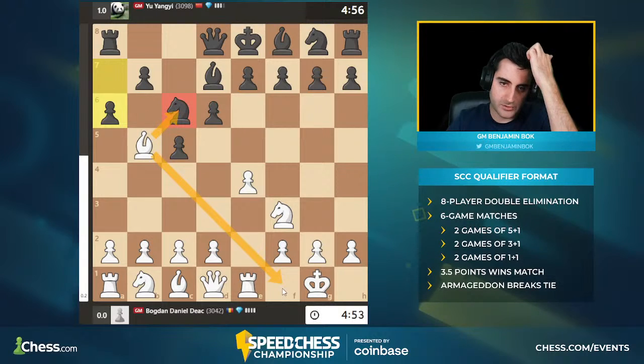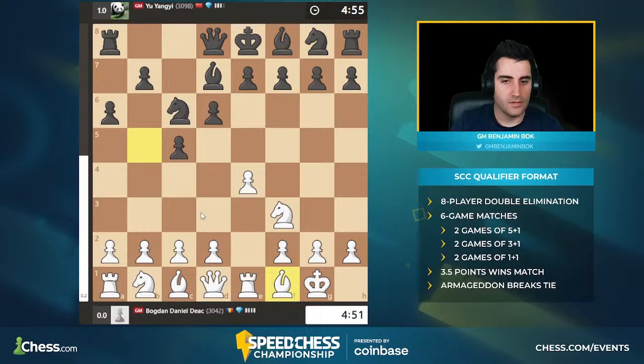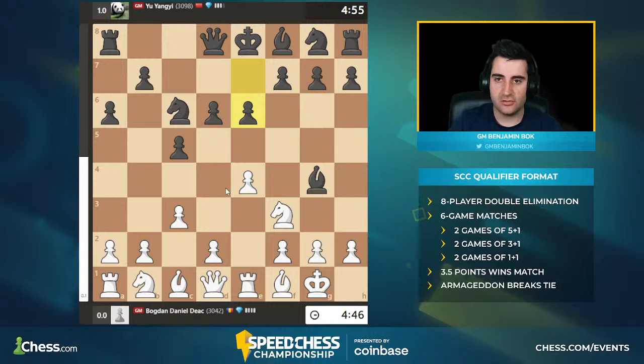You can take, you can go bishop f1. Let's see which one DH is going to go for. Alright, bishop f1, knight f6 is the move here, or bishop g4 right away. Alright, so let's see what he's going to do. c3, aiming to build a big center with d4, e6 by Yu Yangyi. Alright, so maybe h3 here.